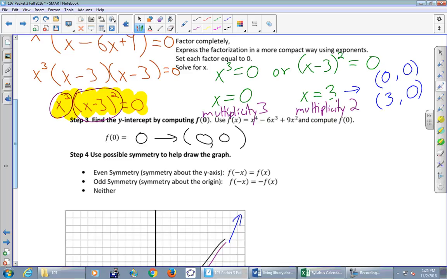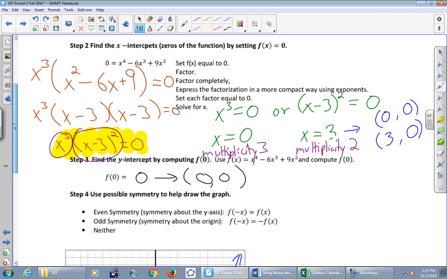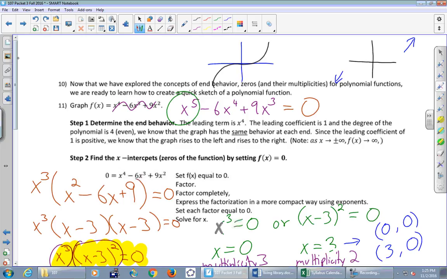All right. And it turns out that's enough information to decide which one of these, which x-intercept, is a bounce, right? Bounce and then go back the way you came, and which one is a go through. All right, so here are the details. Coming back up here, I've already drawn this graph. This was x cubed right here. X cubed has exactly 1 x-intercept. It's right there. And did x cubed bounce or go through? Went right on through. Let's think about x squared.